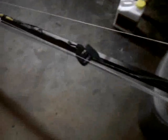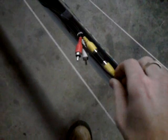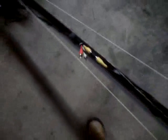Really good. I'm going to clean up my table, so I'm going to try to find a way to run them inside the tube. That way it don't show and everything. Pretty good. But in the 13-foot setup, the one thing I don't like is, because I haven't got a cable for it right now, I can't monitor my sound through the camera because I have to have another extension. All I have right now is just a composite video cable, just this right here, and I can't tie in my sound. But with the 6-foot section, I can tie in my sound. I can plug that in and monitor it.